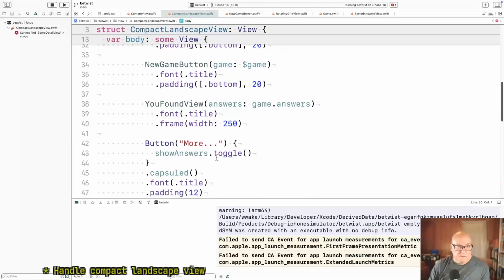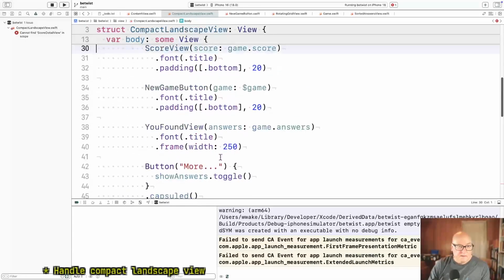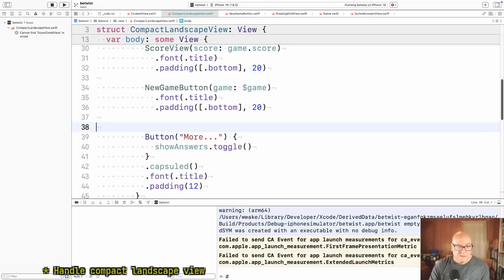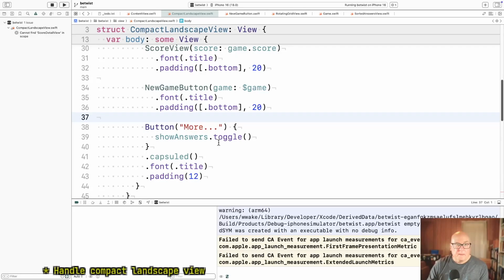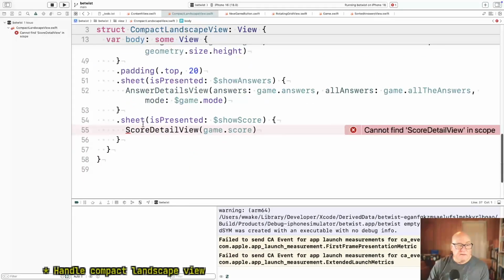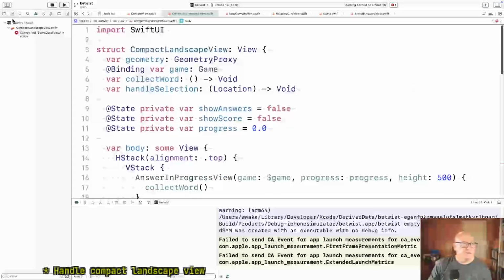Okay. Now the you found view, that's definitely too much. Let's get this thing going first. Score detail view.